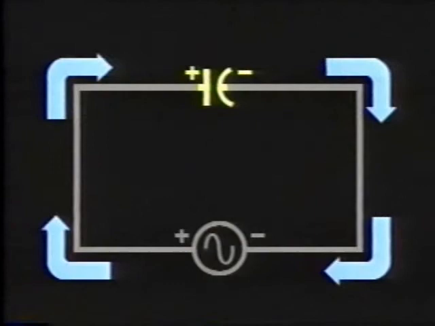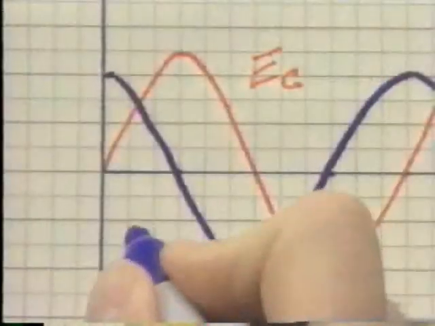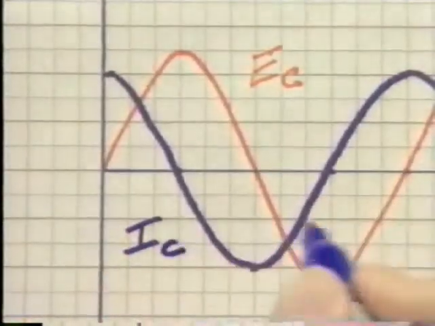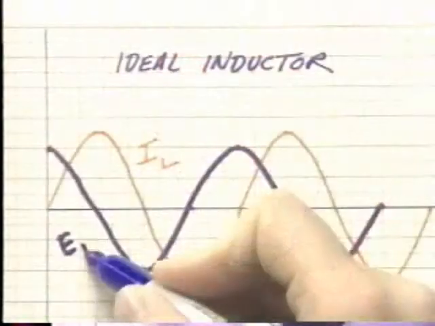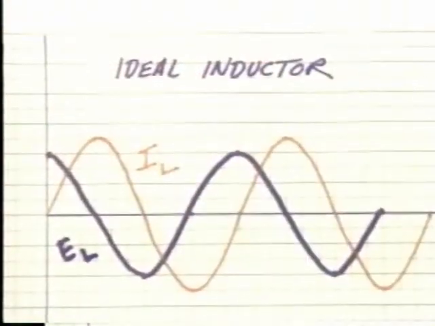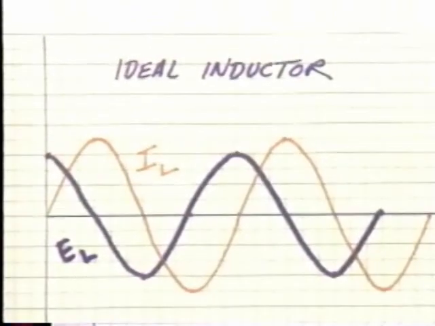You'll learn how this is done as you progress in your AC circuit studies. But for now, let's stop here and review what you've been shown. In this video, you were introduced to reactance, which is the opposition to alternating current presented by capacitors and inductors. You were shown that in the capacitor, the capacitive current leads the voltage by 90 degrees, whereas with an inductor, the inductive current lags the voltage by 90 degrees.